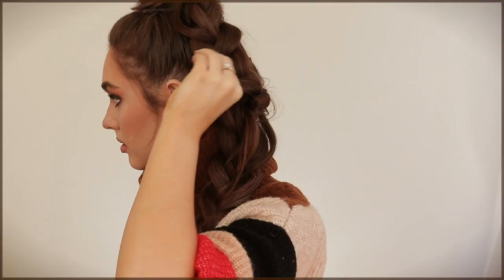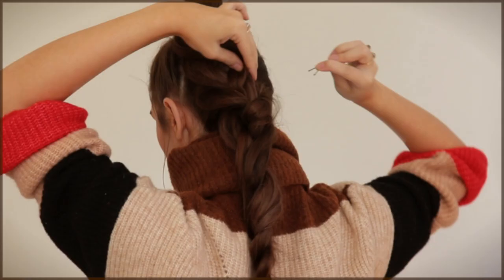Keep on braiding throughout your lengths. If you have finer hair that hasn't been cut in a while, like me, you might end up with a shorter piece within the three sections you're braiding. If this happens, take a portion from another section, add it into the smallest piece, and continue to braid. This gives an irregular look if done several times, but allows you to keep braiding further. Then section off with a small hair elastic.